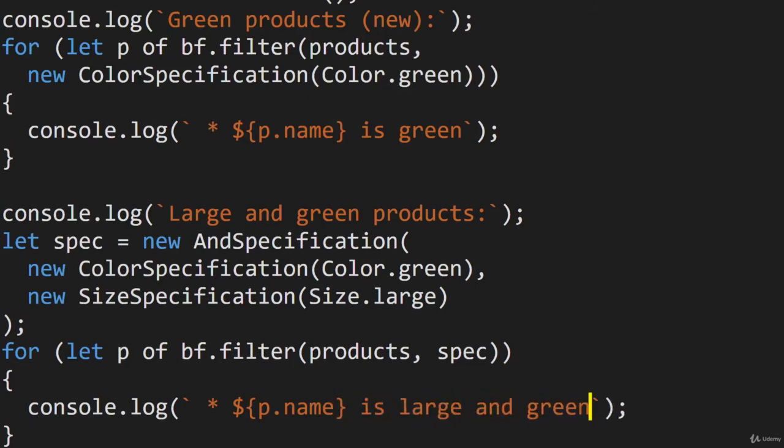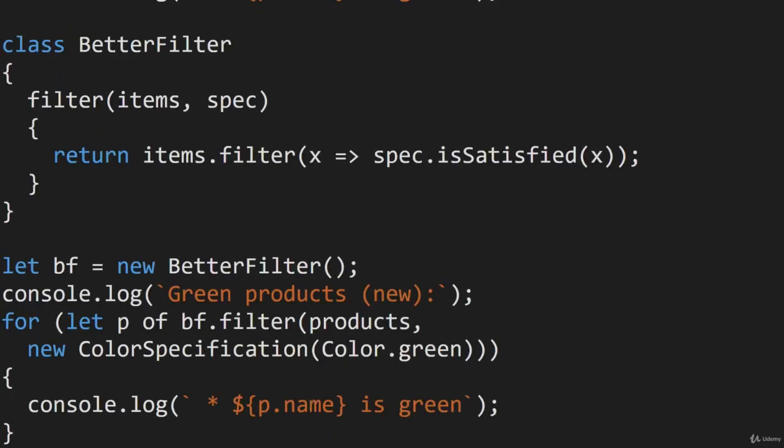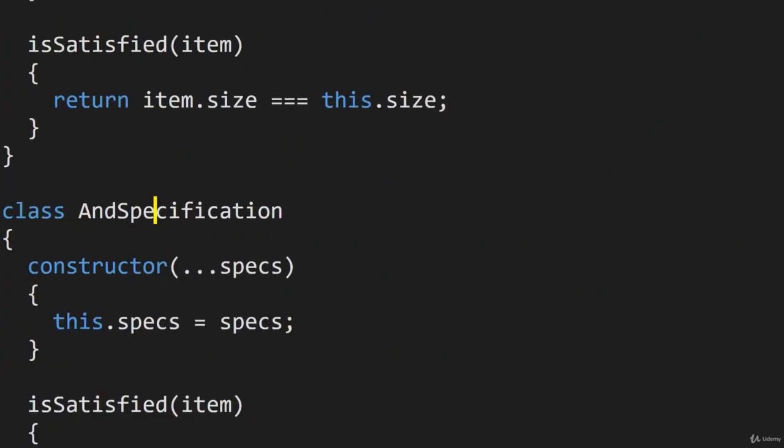And if we run this, we get tree, the only item which actually matches both criteria. It's both large and green. So this is how you make combinators. And in the same vein that we made an AND specification right here, you could make an OR specification, for example, or even an XOR specification, stuff like that.